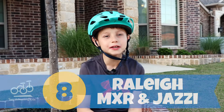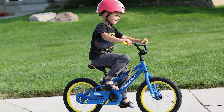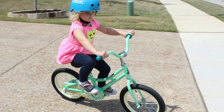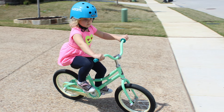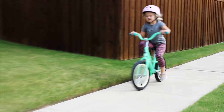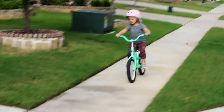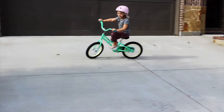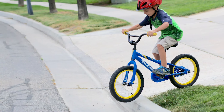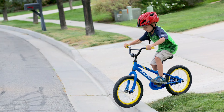Number eight, Rally MXR and Jazzy. For families on a budget, the Rally MXR is our favorite basic budget bike. Impressively durable for its price, the MXR provides a smooth, comfortable ride and will surely last for years. Compared to most big box store bikes, the Rally is better designed, easier to pedal, and rides quietly and smoothly. With mid-rise handlebars, the MXR places kids' arms in a lower position than your typical big box store bikes, which helps to increase handling and overall control of the bike. This is especially true for kids likely to hit up small jumps or curbs.